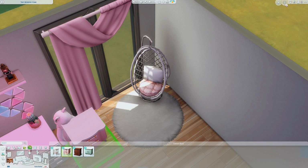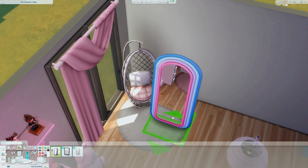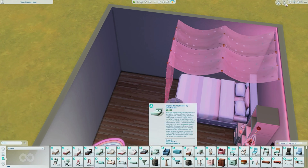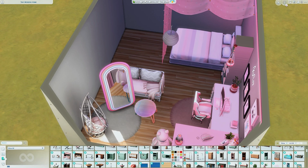Also, these rugs are really, really cute, and the swatches are so pretty. It's really weird, the first swatch is like green with bits of flowers on, which is cute, but there are really, really nice swatches within that. So I'd always suggest with the rugs to look at the swatches, especially in this new pack.